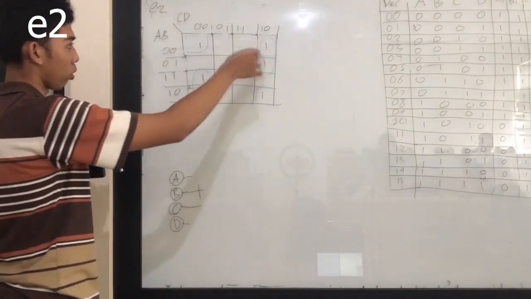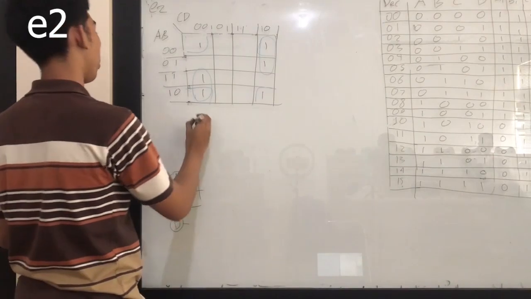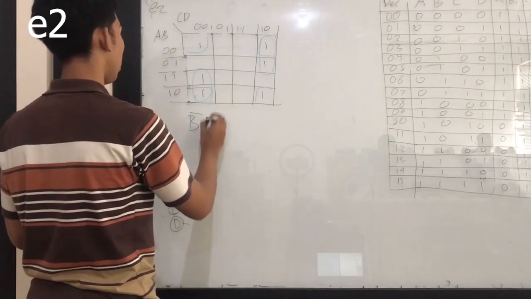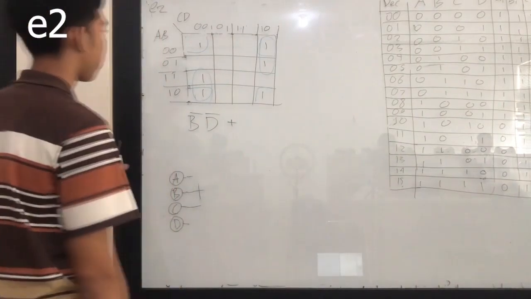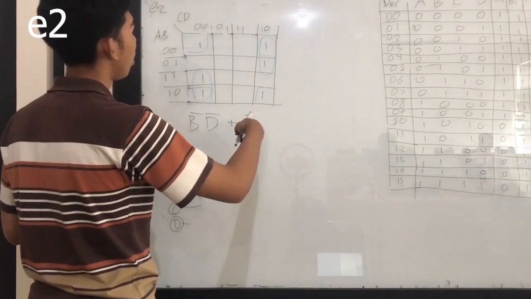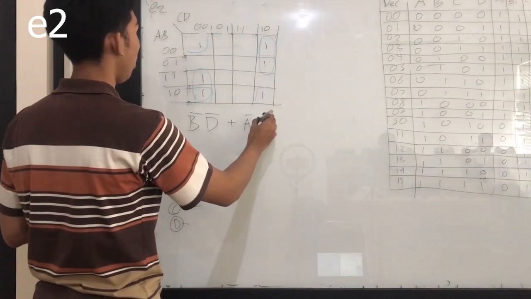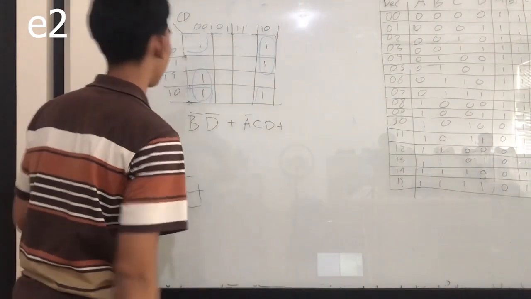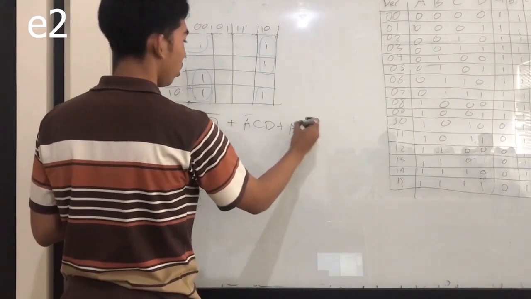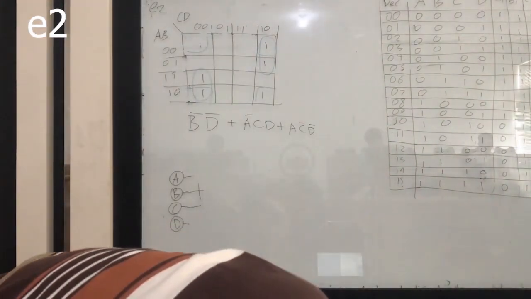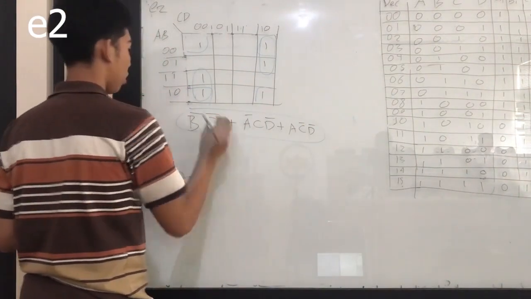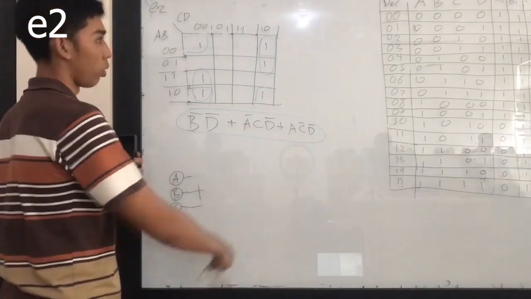So the first group, which is all of these corners, A is changing, so probably B inverse, and the D is not changing, and D inverse. Okay, the next one, this A is not changing and A is 0, B is not here. The second one is A, C, D, and the last group A, and C, D inverse. Okay, so this is our simplified expression of that truth table.